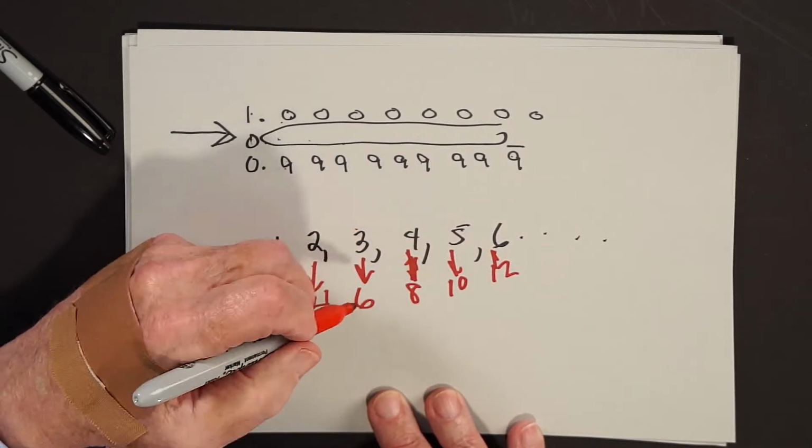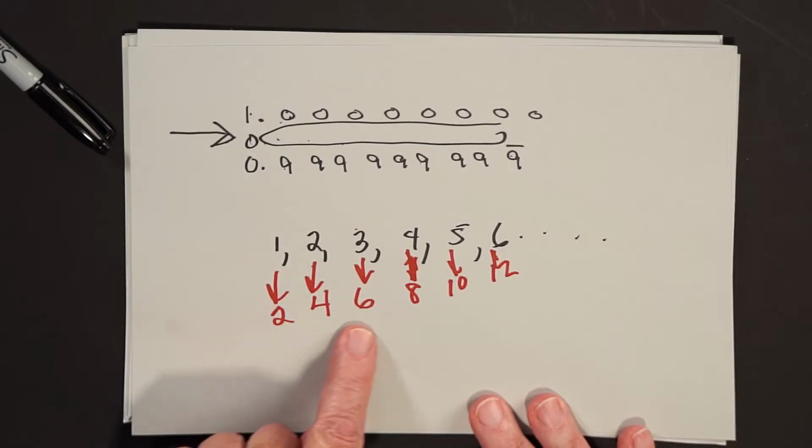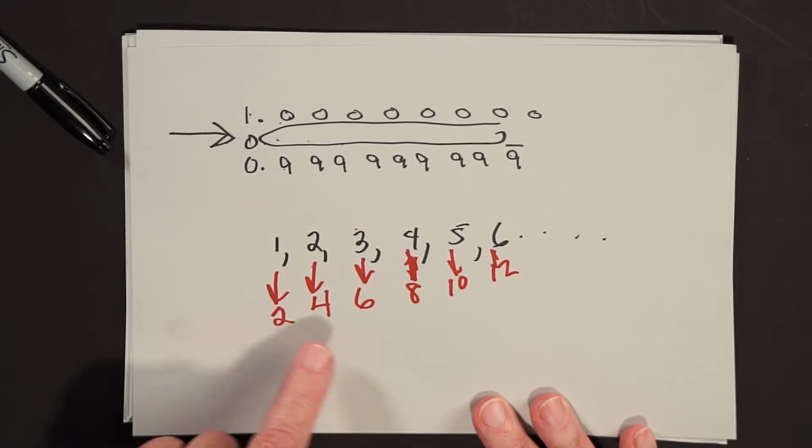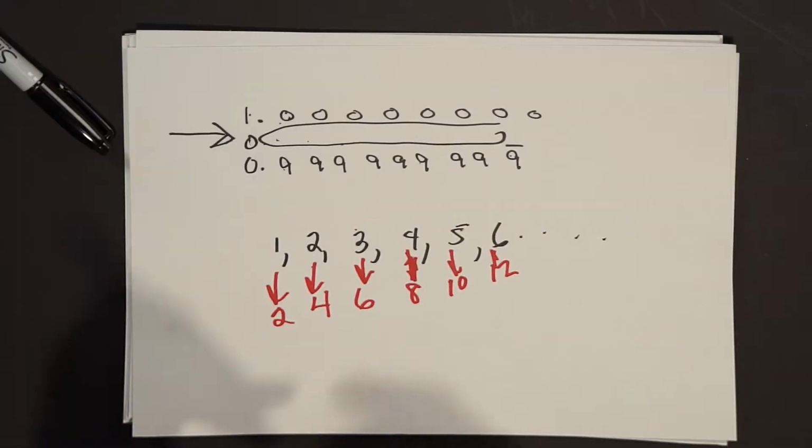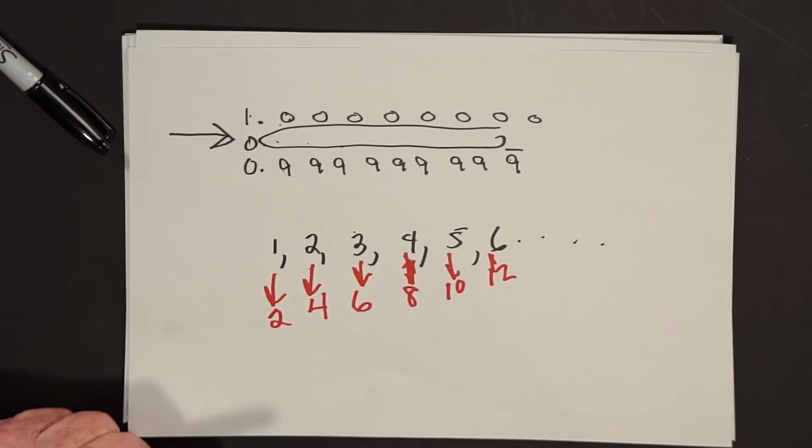What's your intuitive feeling here? They've just changed their names. How can a number have changed? What numbers do we have now? 2, 4, 6, 8, 10, 12. All the odd numbers have disappeared. You say, how is that possible? Because no matter where you stop, that's not the case. But that's the point. Once you stop, you violated the conditions.